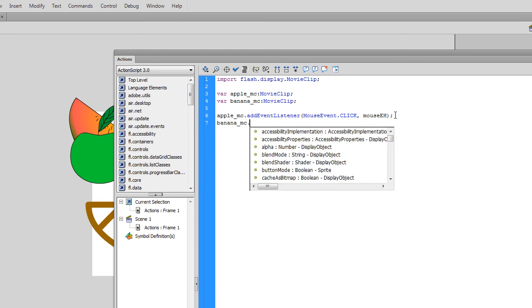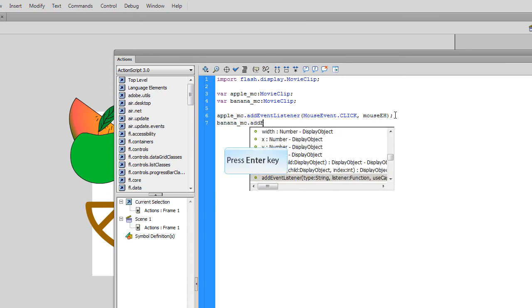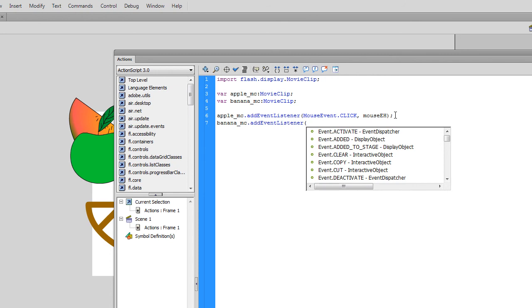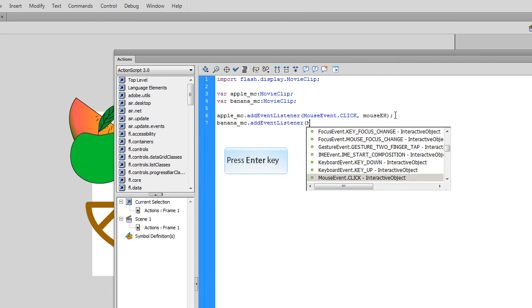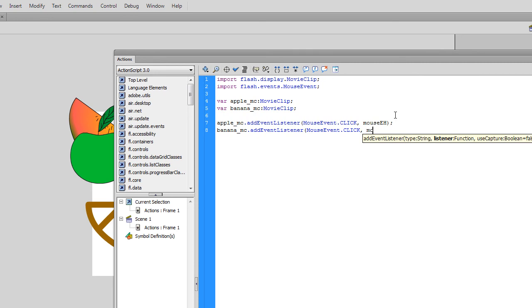So then I can just search through a list of events, sorry, methods and properties, and not have to worry about making too many mistakes, because then when I choose the event I can just go MouseEvent, CLICK, press return, and then add the function in. That reduces the chances of getting things wrong.